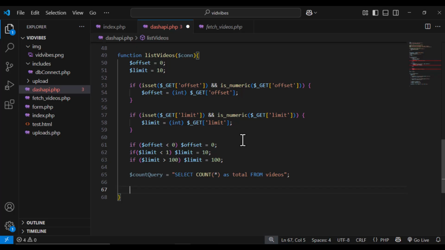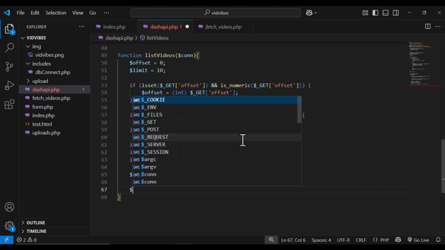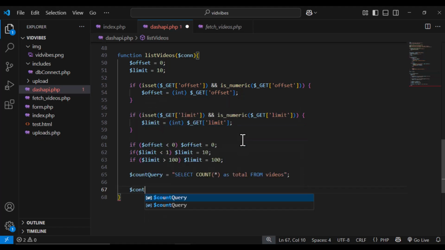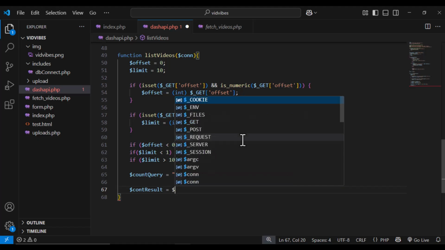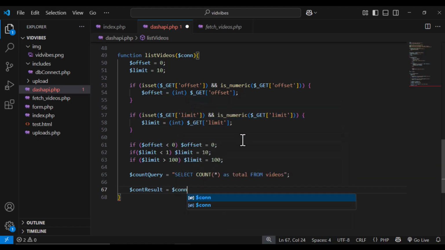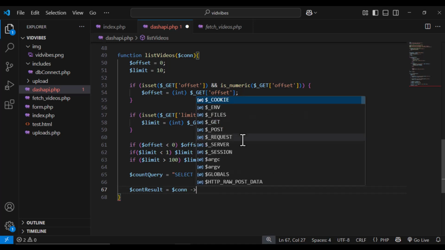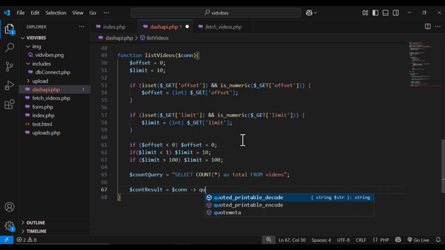Now to be able to use this query, we will, what did I call it? I called it variable. It is query, please, not variable. So we'll make another variable called count results. To it we assign connection, or con. Then in connection we access the query method. So what are we querying? All right, count query.